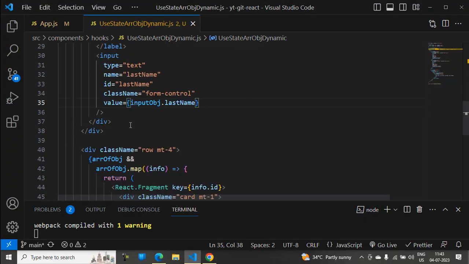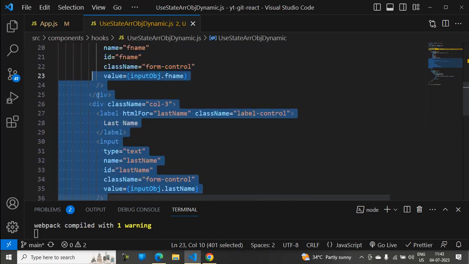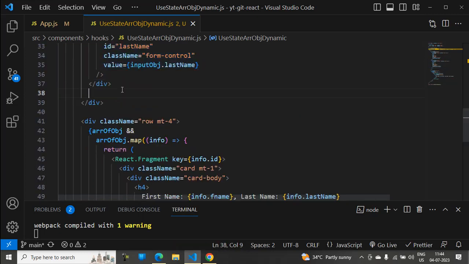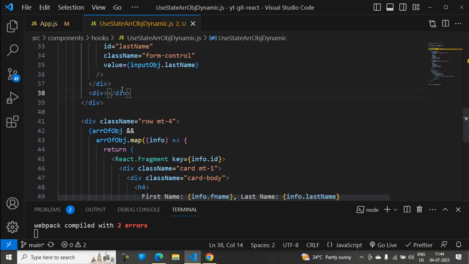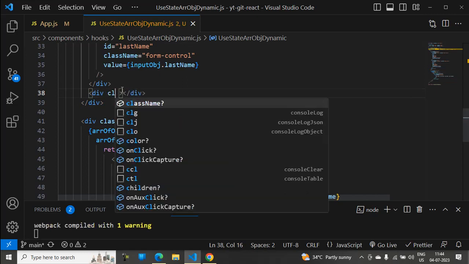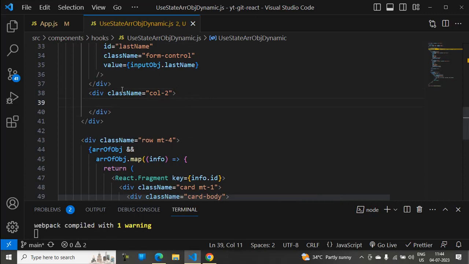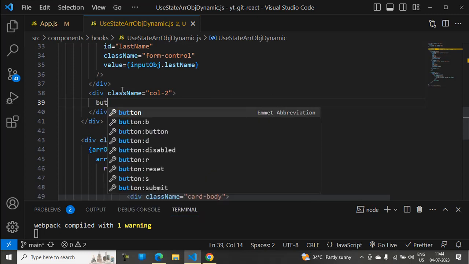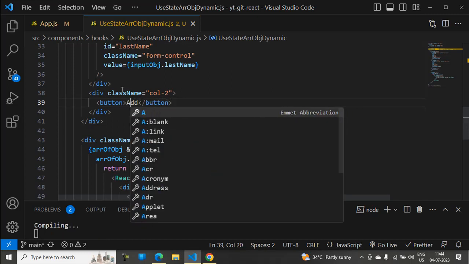Here we'll add one more thing, that is a button. Control C. Instead of that, we can directly type a div, class name is col, and we'll give the value there, that's the separation, division of that, and here we'll give the button. In this button we'll give the add string, and let's verify.